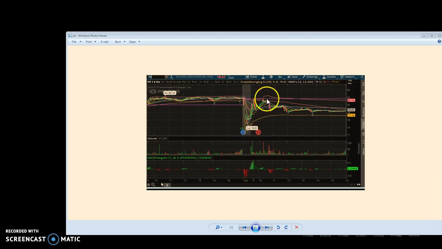Okay. But what I like about this, and what I did play, was this nice little double top right here. Look to the left again. Previous support now becomes resistance. Double top. You got a partial flag. 920 cross. Use a 200 as your stop. Right? Take it short. Ride it down.